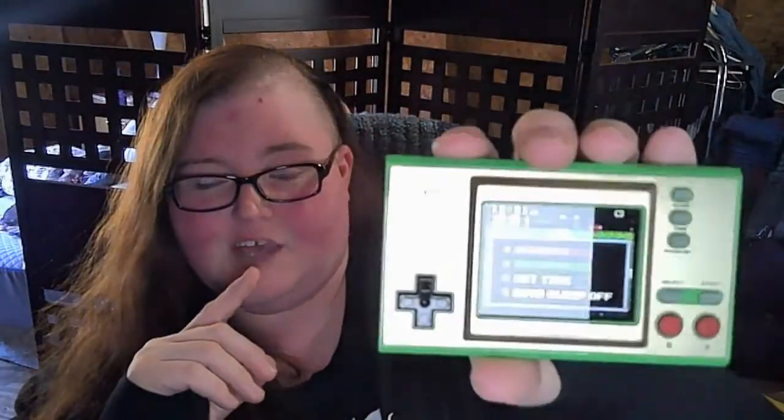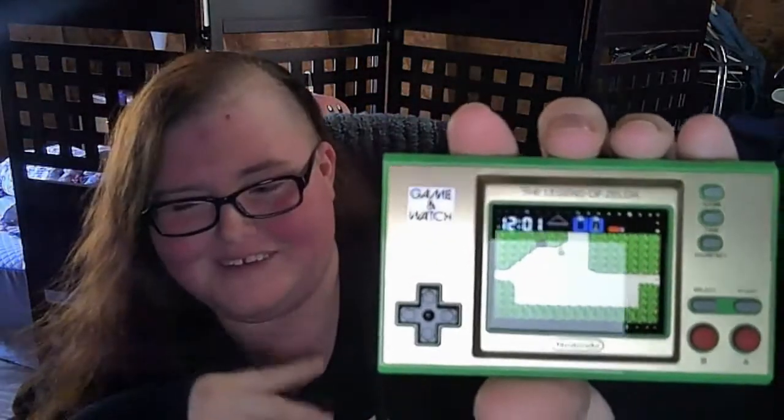It does have a timer mode. You can turn the volume up and down here from the settings pause menu. Need to reset the clock — it is definitely not noon. It just kind of auto-plays with the clock on, which is kind of cute. You can just go to watch the game played, or you can start playing too, like I'm doing here — not that I can do it well. I've been hit. I'm not gonna stand here and play; it's been many years since I've played the original Legend of Zelda.